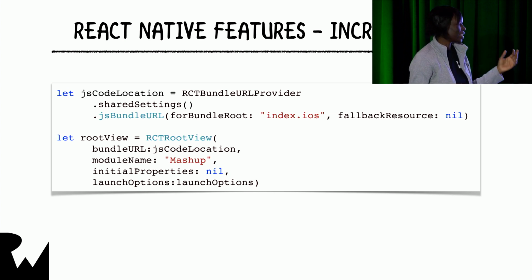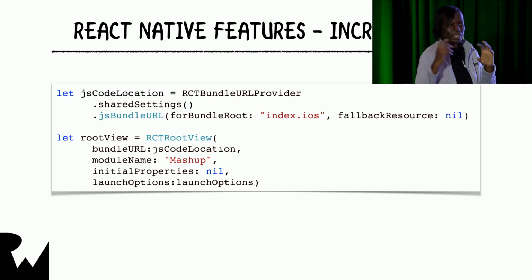The way that you do that is if you look at the code that gets generated when you create a sample application with the React Native CLI. If you open up, say, the app delegate, you'll see an entry point which tells it the JavaScript bundle location. In addition to that, it creates a React view, or RCT view. You can think of that RCT view as a UIView, which means you can basically drop it wherever you could put a UIView.